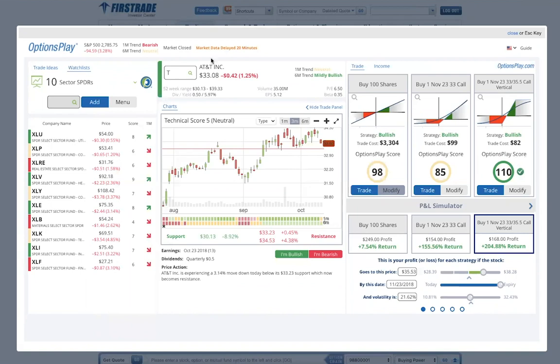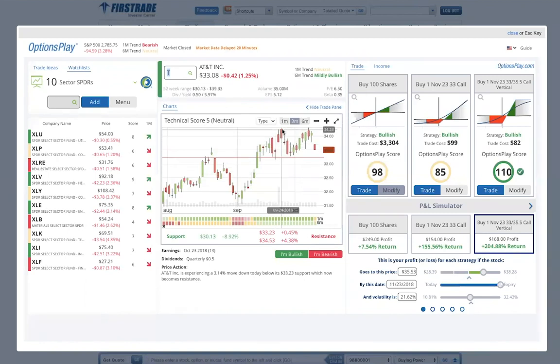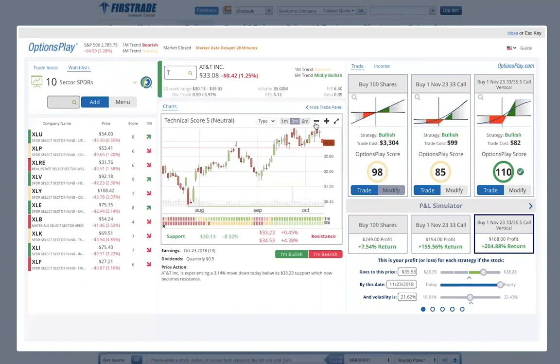So what I have here is AT&T up. There's no particular reason for me picking this stock. This is not by any means a solicitation to trade this stock. I'm simply bringing this stock up as an example. And this is a relatively neutral stock in the telecommunications sector that we talked about. Relatively weak sector, it's starting to turn weaker a little. It's closed at $33 for this particular trade.